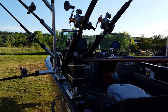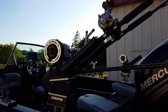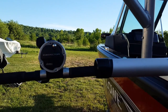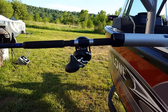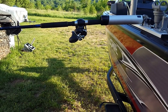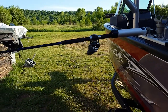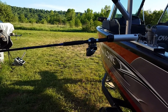The rod holders on the downriggers are dual rod holders, so you can run two rods off one rigger. I usually run one rod per rigger. As for the diver I mentioned — a diver is a disc diver, like a Dipsy Diver or a Walker Deeper Diver. It's a disc that takes your bait down and out to the side. It's a great technique for salmon fishing — a controlled depth method, just like a downrigger, for attaining the depth you want.